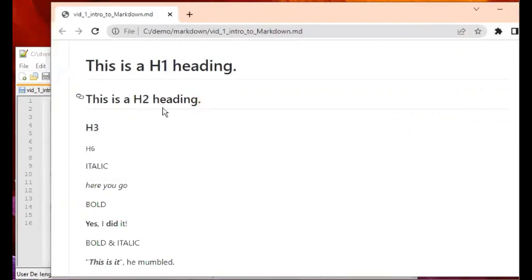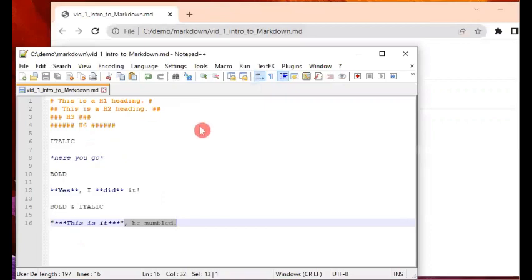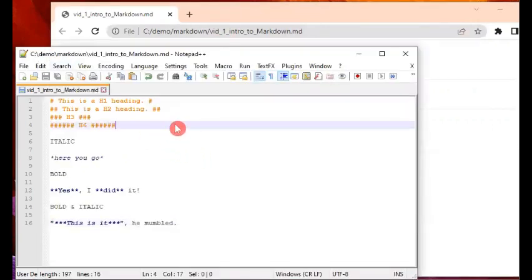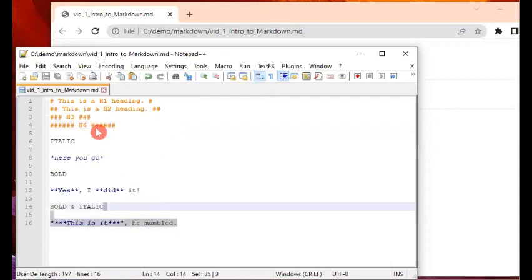Remember that Markdown has a file extension of MD. It can be created and edited using a text editor like Notepad. You can do what I did here and put them side by side.